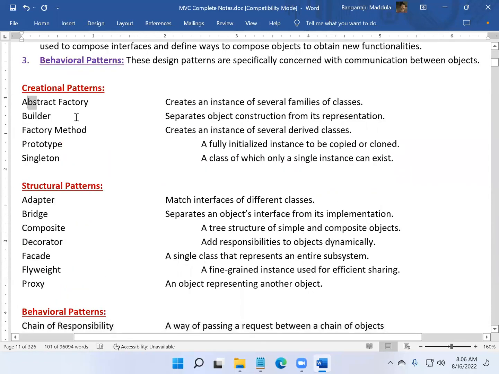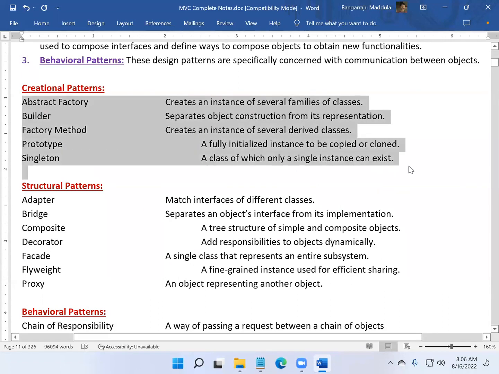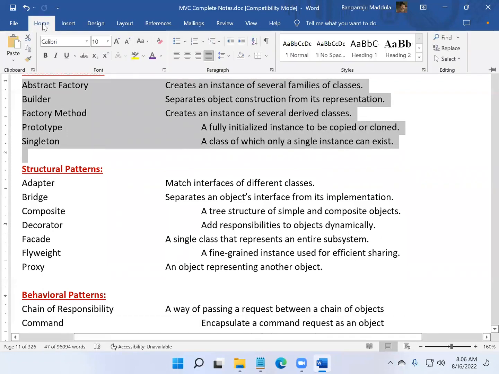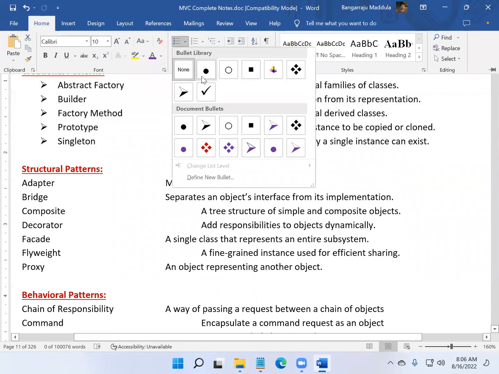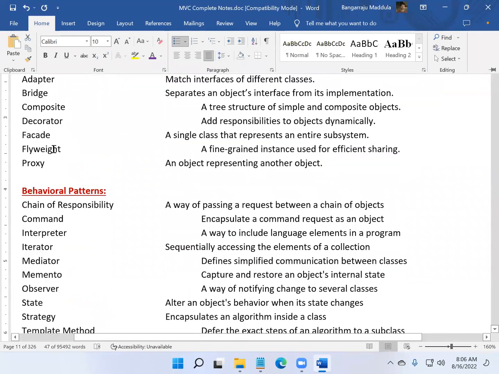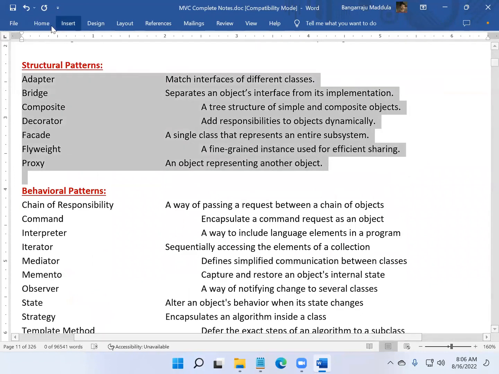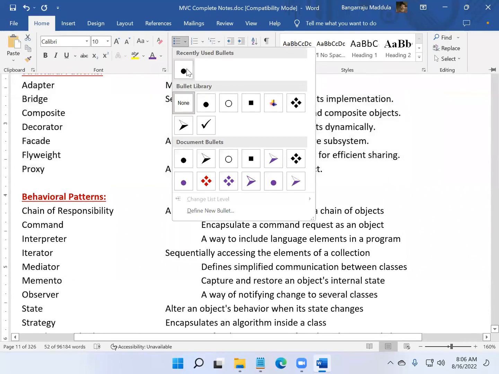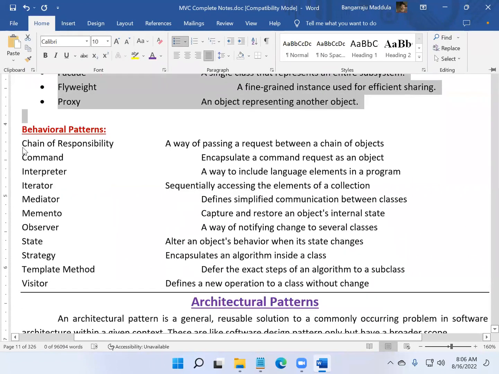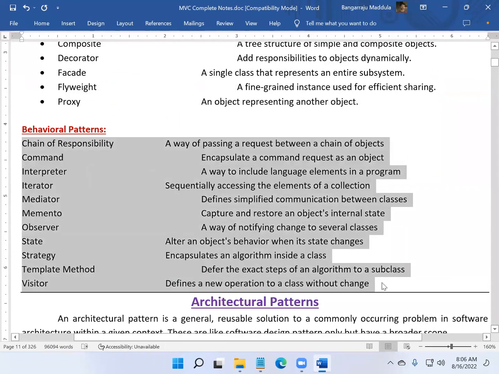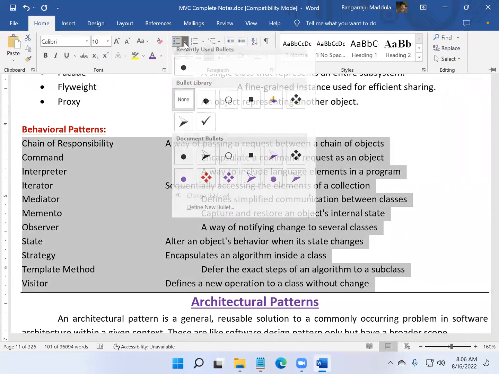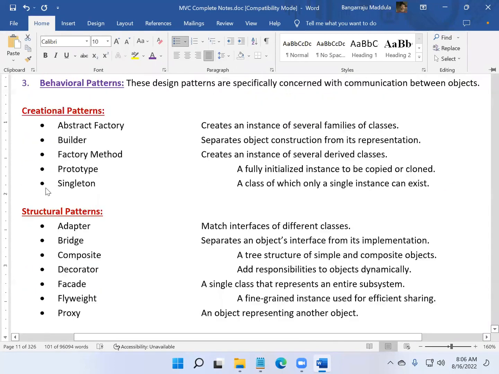How to build an application. This is what exactly architectural patterns talk about. They do not talk about a small thing; they have a much broader scope, talking about the complete application development, but not about a part of the application. So tomorrow, if you want to develop an application, what you need to follow is an architectural pattern.